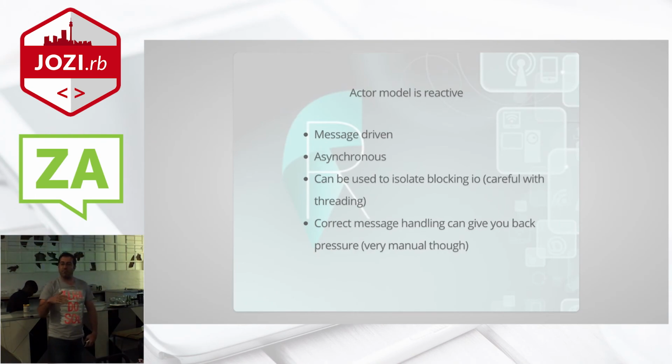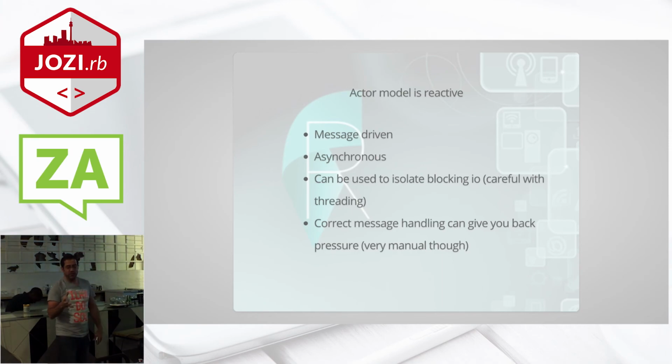So in my opinion, based on these things we've been looking at, the actor model is actually a very reactive system, or it follows a lot of the reactive principles. If you look at the principles that we talked about, so message-driven: your actors pretty much talk to each other via messages exclusively. There's no other way for actors to really interact with each other. Well, they shouldn't be if your framework is built properly. It is asynchronous, right? With the message passing between the actors, everything is handled asynchronously as well.